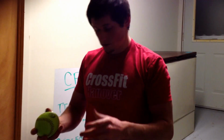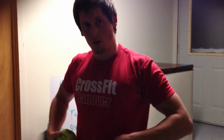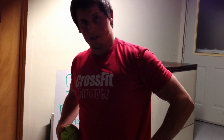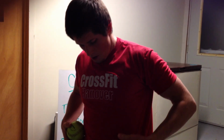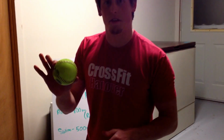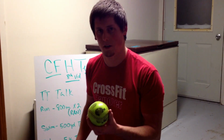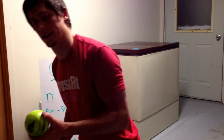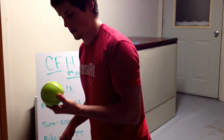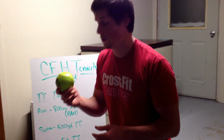But just remember, you want to go belly button about 1 or 2 inches over, all right, or if you want to find the top of your hip bone, and kind of make that U around your belly button. All right, so there are a couple things to do with the softball, and try to go buy one. I mean, it's like $4 at Dick's. This one's obviously been through a couple beatings, but it's a really useful tool.